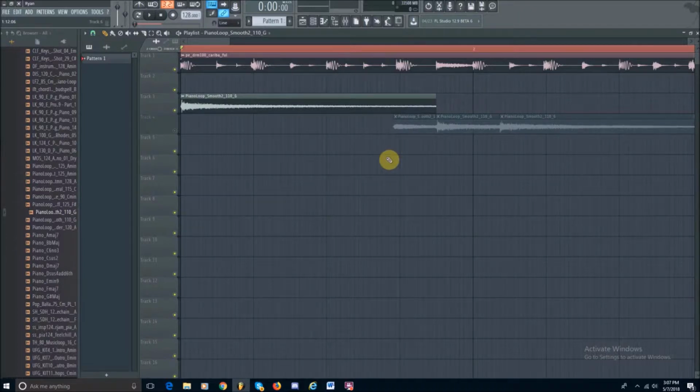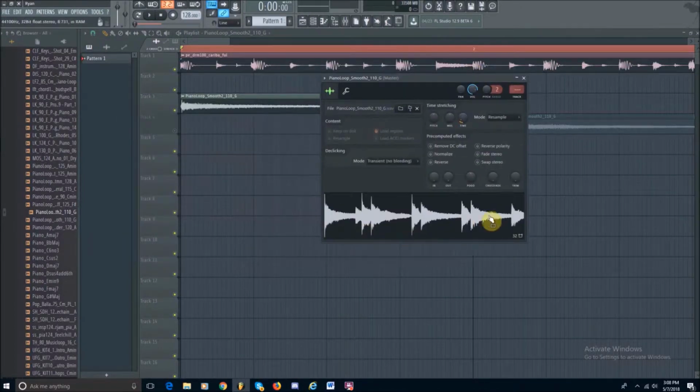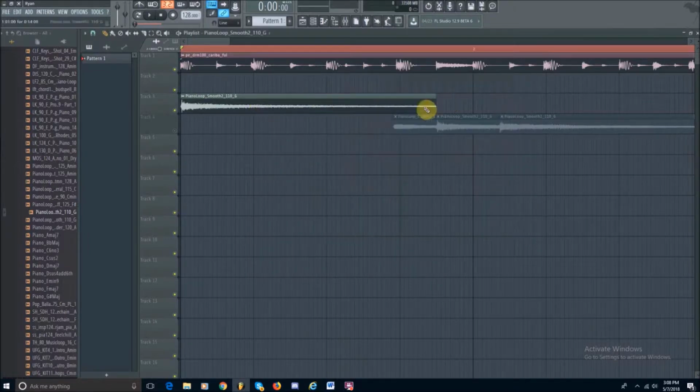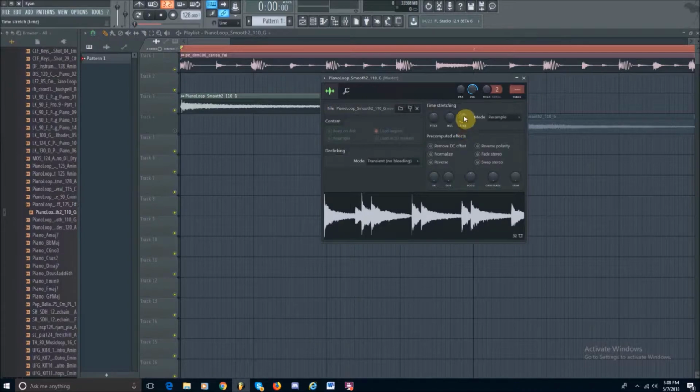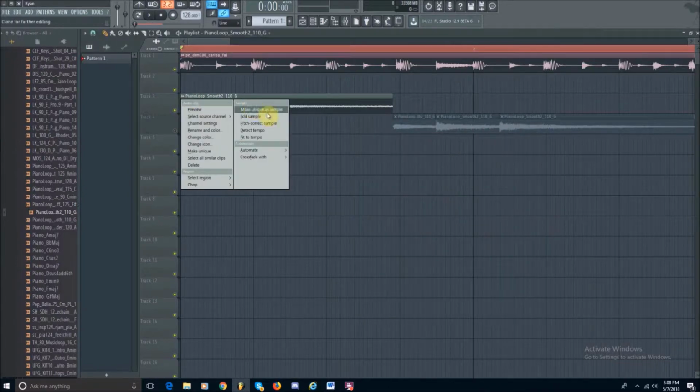Now, it's important to note that if you haven't made the sample you're stretching unique, and it's a longer sample like this, then when you stretch that section, it's essentially going to stretch everything in the loop. So if you only want a certain section stretched, I'm going to reset that and make the sample unique.